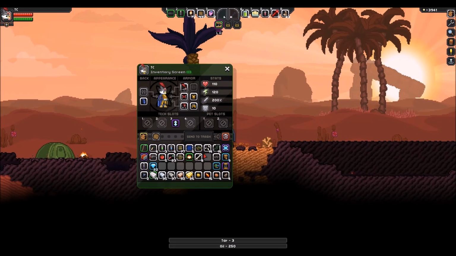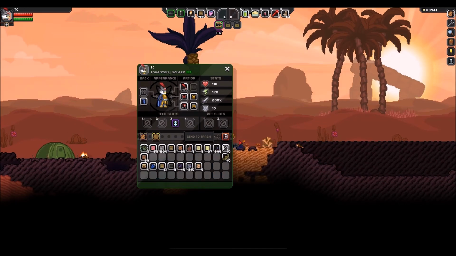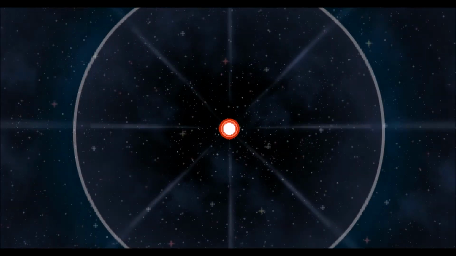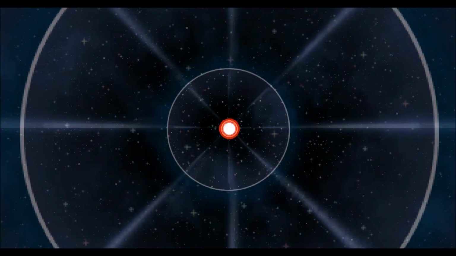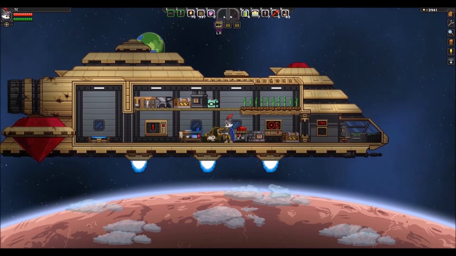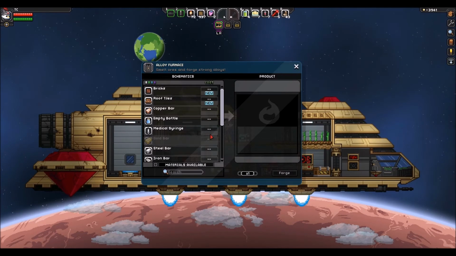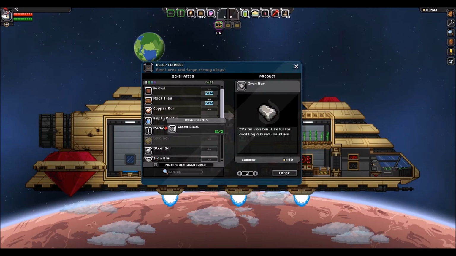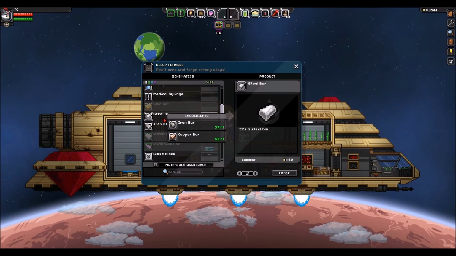So how much do we have here? Do we have enough? Where's it at? We got 396. I think we're good to go. So we're gonna beam up, craft us some steel, craft us a spoon, head to the outpost and take care of that quest. We can finally move on and progress a little bit. So let's see, where do we make it at here? Steel, no. Iron, steel bar.